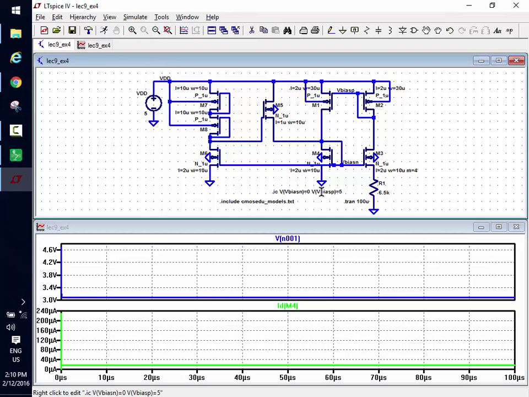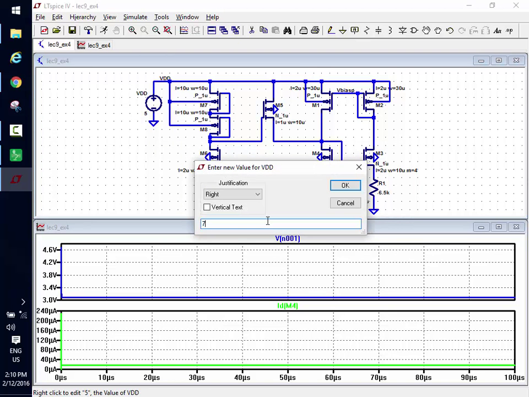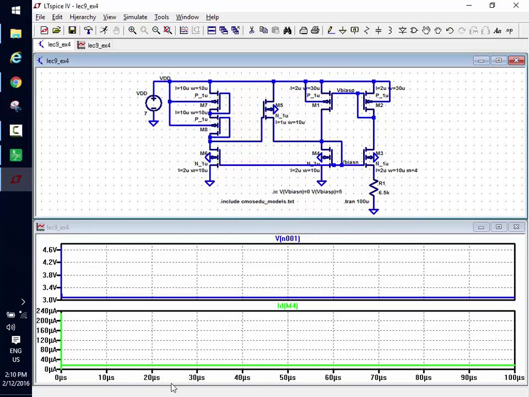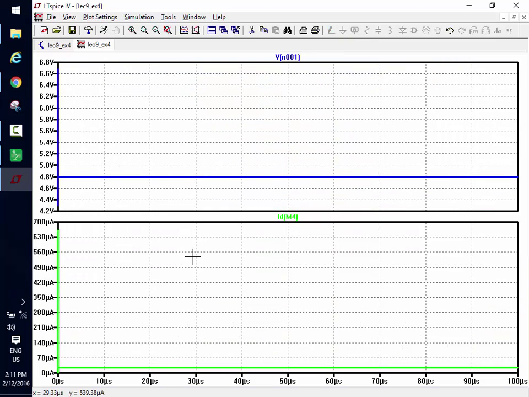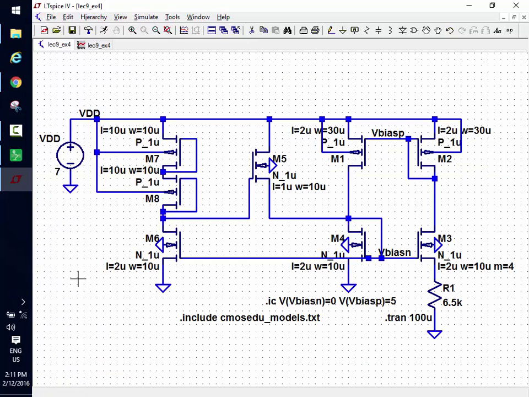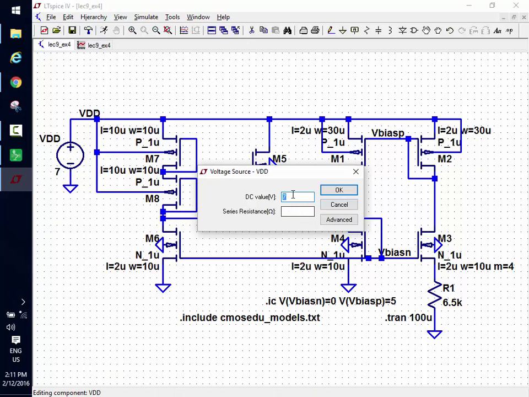Let's sweep VDD to something really large. Or let's make VDD go to 7 volts. Now watch what happens. I don't know if you can tell, this current went up, meaning the startup circuit's starting to leak. Anyway, we'll talk about that later.